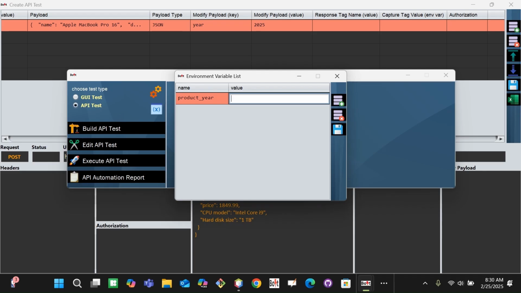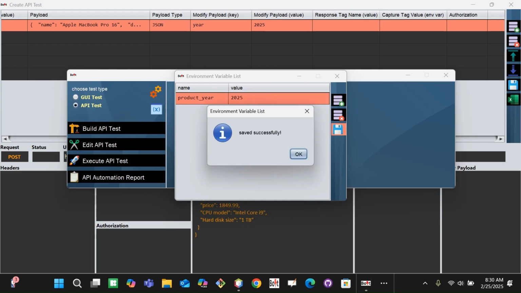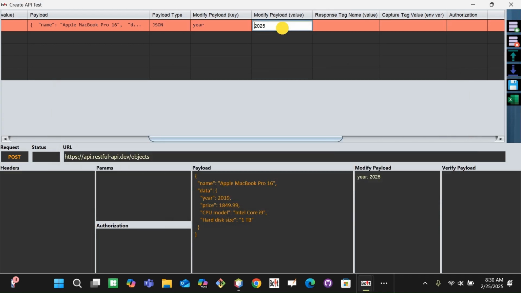So the better way is to pass the value as an environment variable. Then only at one place I have to update it, in case I have to update it for multiple test steps. Okay. So here I'm passing 2025 and this value I will use. I'll just save it. I'll go there and define this value in curly braces like that. So what will happen now? At runtime, whatever value I have defined for this environment variable will be picked and modified within my payload. We'll see that when we run this example.